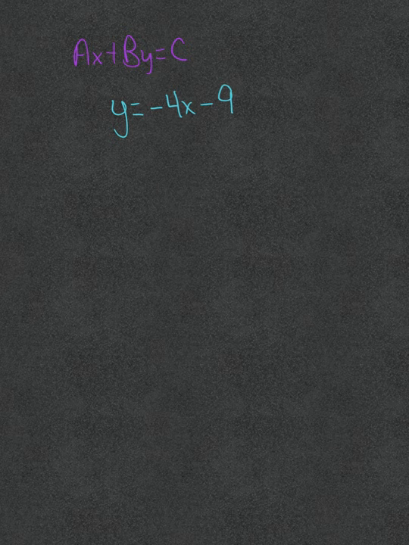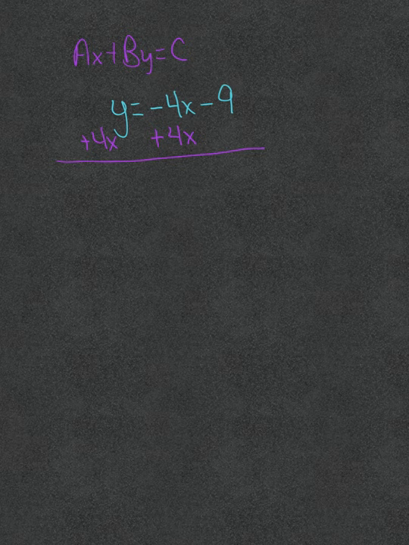So I need to get that x on the same side as the y. So to do that, I'm going to add 4x to each side of the equation. Now here's the tricky part. I have to remember that I cannot add 4x to y. They are not the same variable to the same power. So they can't be added together. So all I can do is write them down.